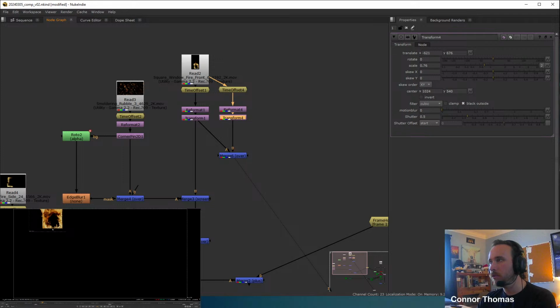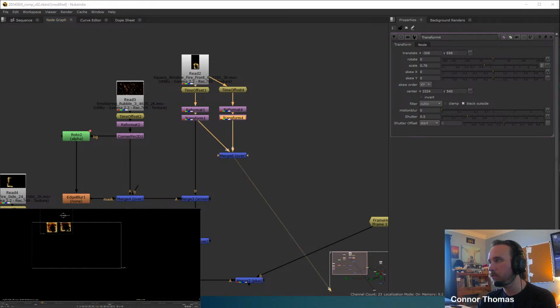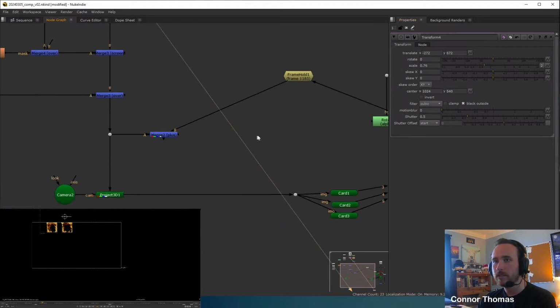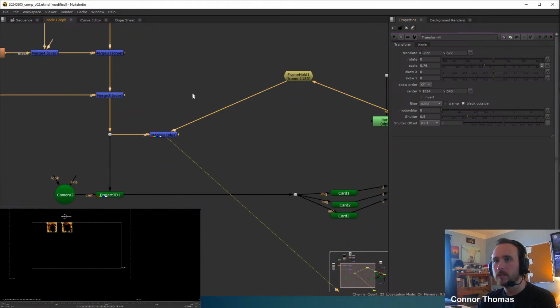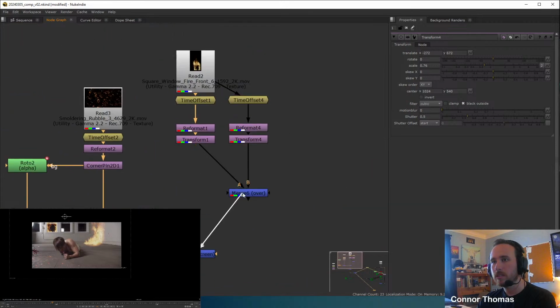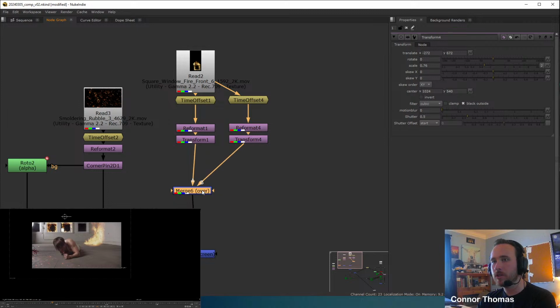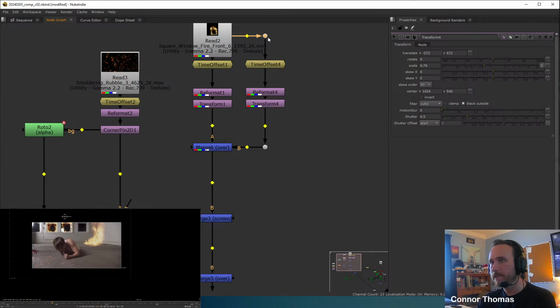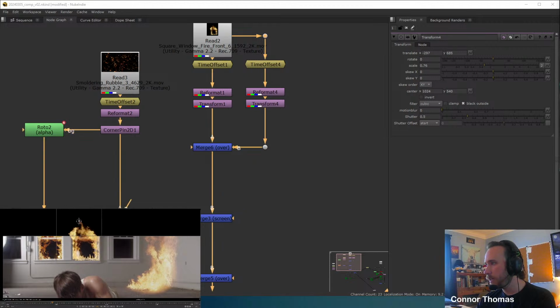And then now if we use a transform node here, we can actually just move that. It's going to have different flames because it's going to be about 100 off. So now if we just use this as our merge node, we'll see our second window in here that we could just drag over.